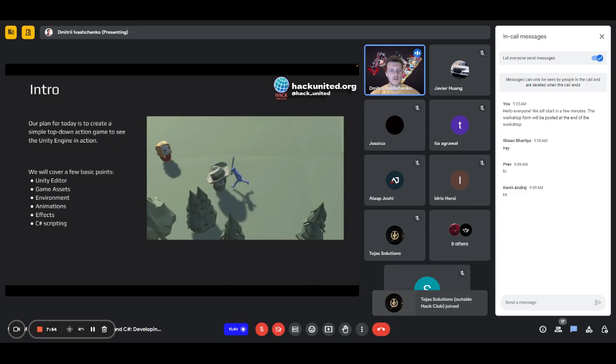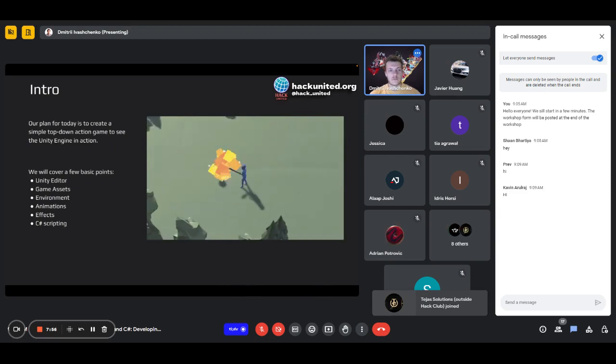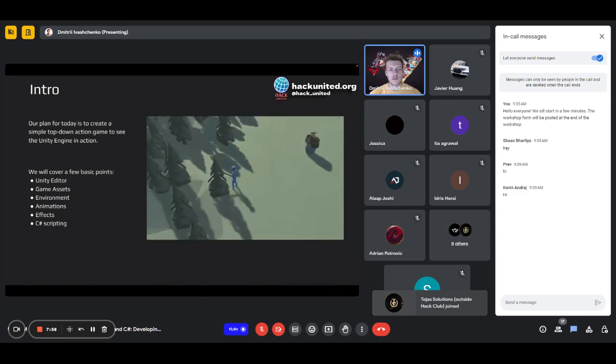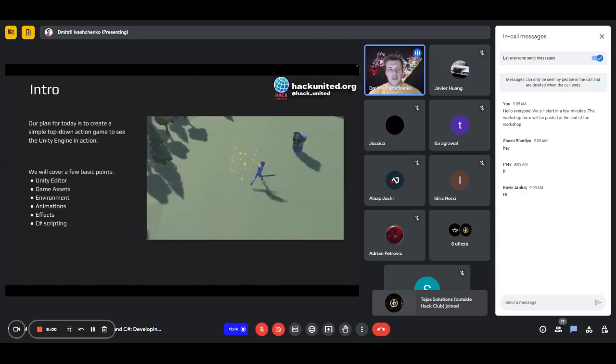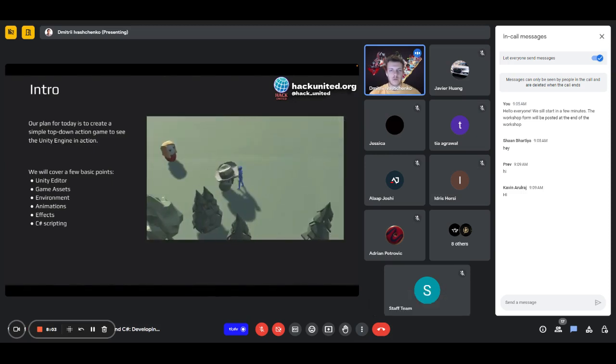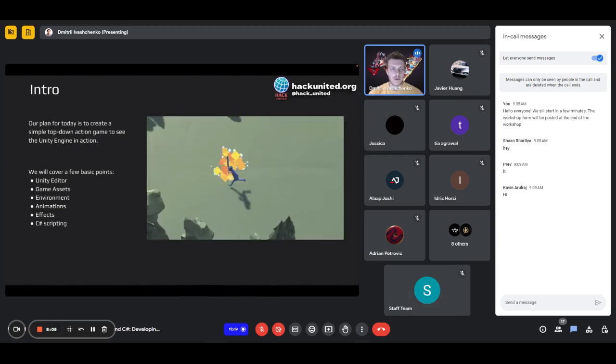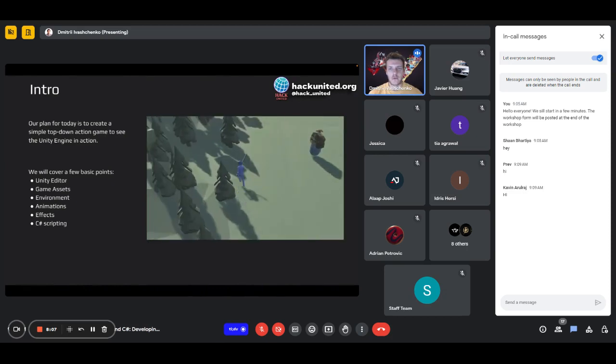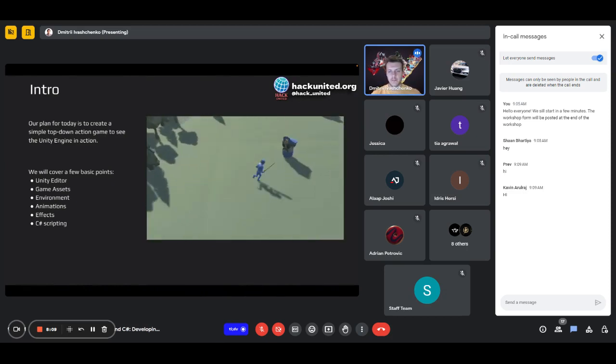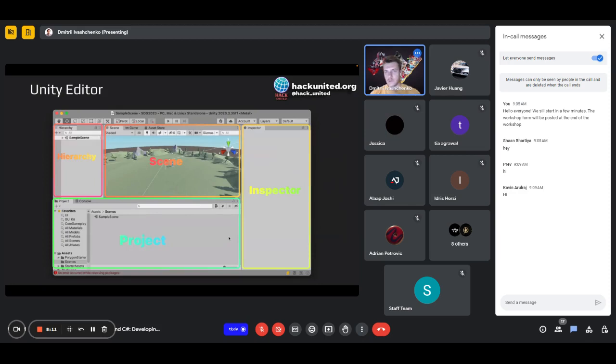We'll cover a few points like the Unity editor, game assets, how to create an environment for our game, how to add some animations to our characters, and add some effects, and of course, C# scripting. Let's begin with the Unity editor.